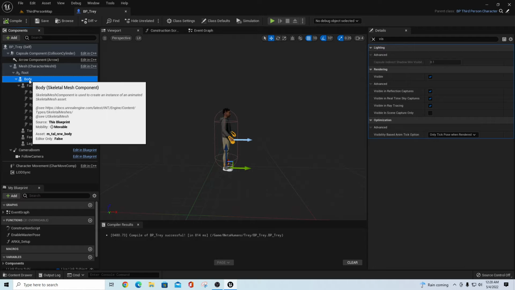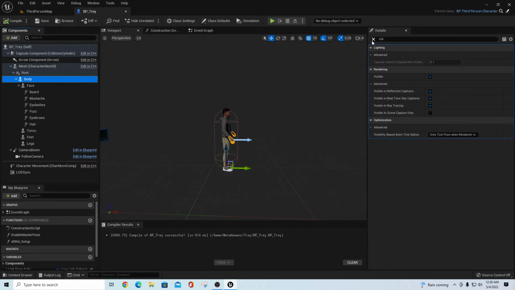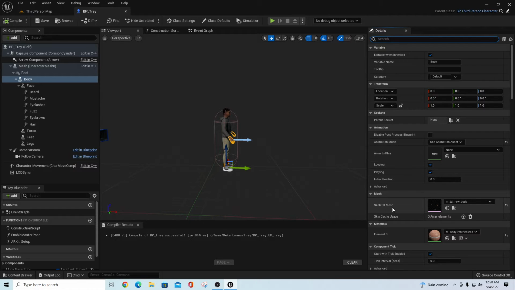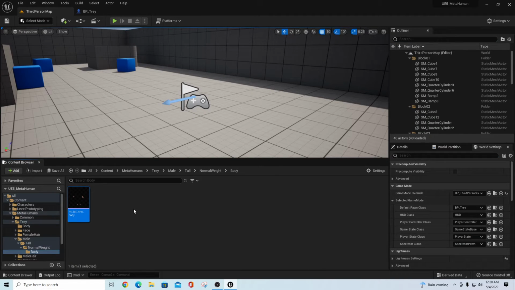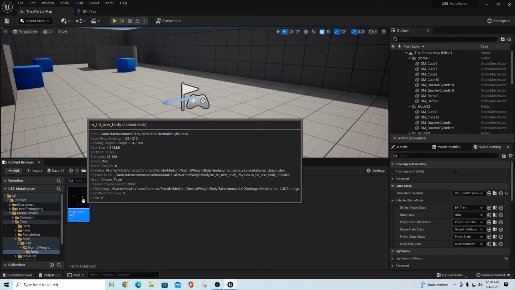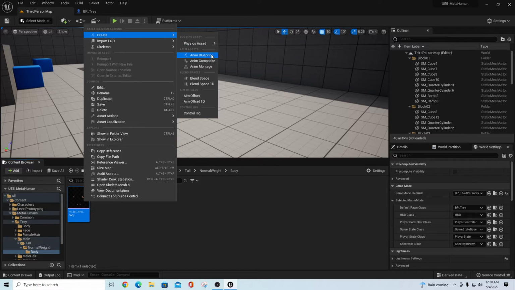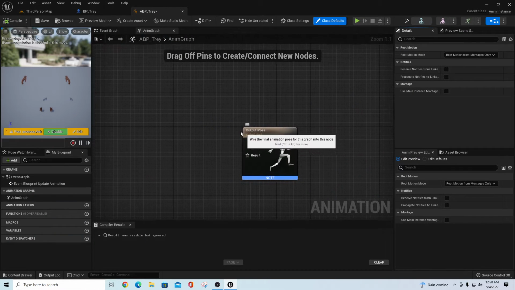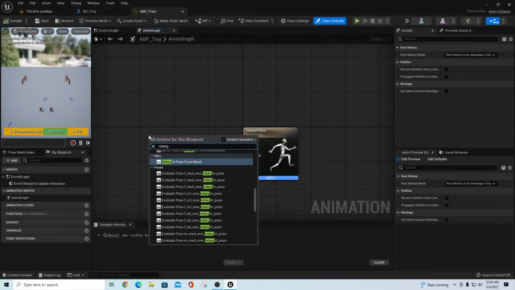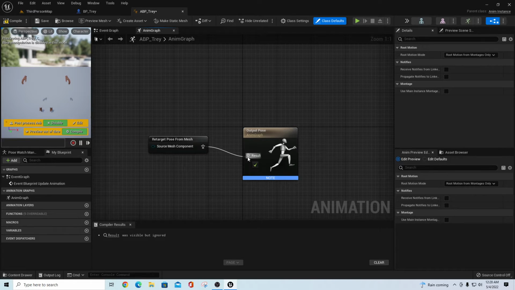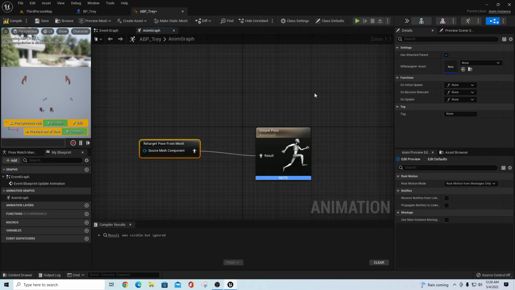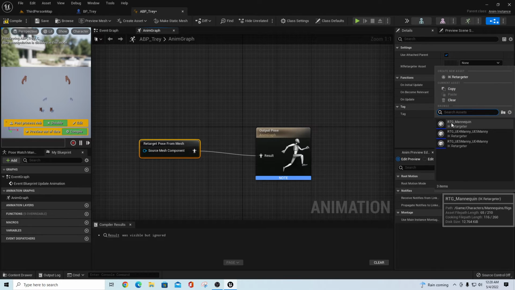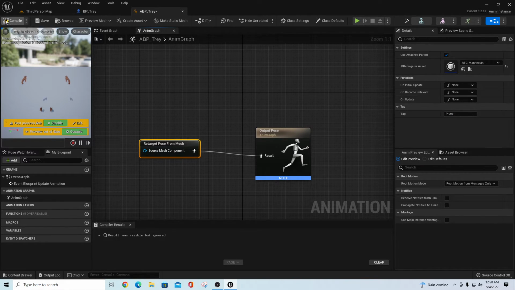And the last thing we do is go to the body. Well, maybe not the last thing, but when you hit the body here, under the skeletal mesh, if you browse to that skeletal mesh, you'll find it out here in the content browser. Right-click on here and say Create Anim Blueprint. I'm going to call mine ABP_tray. Under the animation blueprint for tray, all we need to do is tell it that we want to retarget our pose from another mesh, and we'll just plug this in here. Once you click on the IK retarget pose from mesh, it's going to ask for an IK retargeter asset. You can just use the RTG mannequin and hit compile and save.